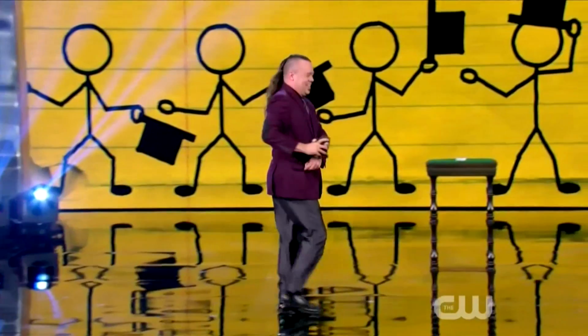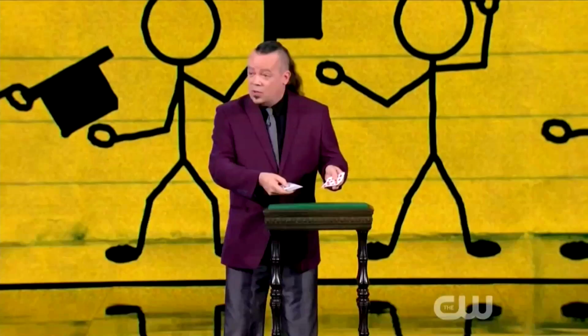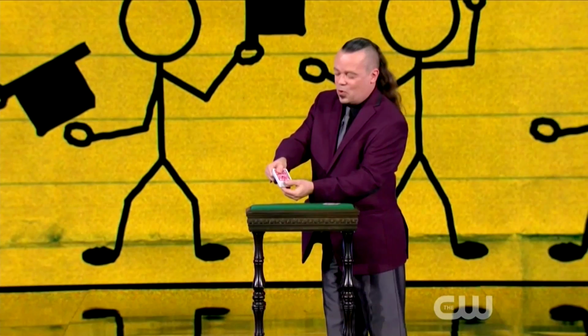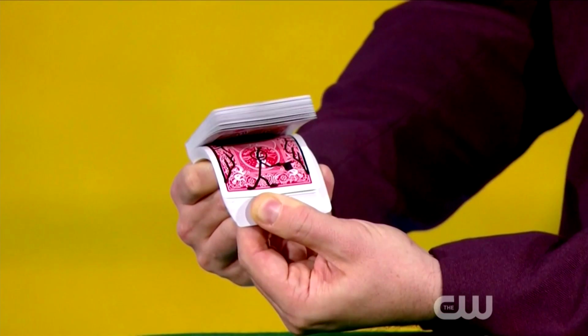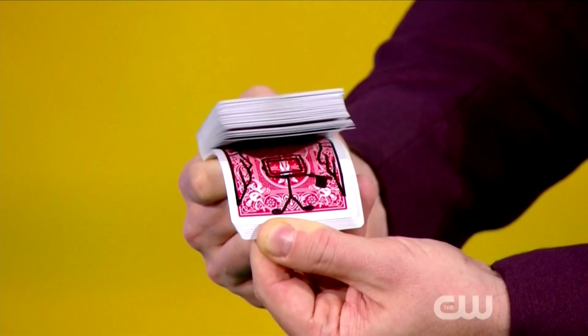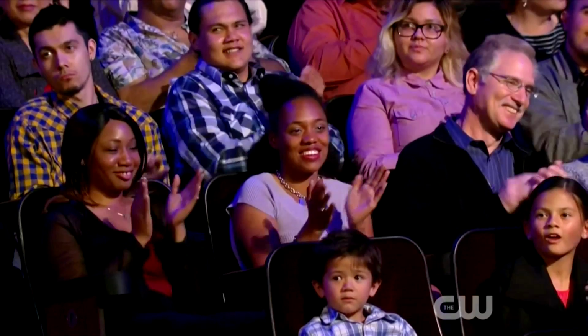Now, if I remember correctly, you've all decided on the 10 of hearts, yes? And so I'm gonna replace your imagination with something very, very real. The 10 of hearts, so that we don't forget which one you've chosen. And now, let's see the magician perform. He reaches up. He takes off his hat. He reaches inside. Now, most people expect him to pull out a rabbit. Those do look like ears, but they're not. Those are the corners of a folded card. When he pulls it out all the way, it unfolds, and he takes a look at it. And he looks pretty happy, because when he turns it over, it is the 10 of hearts. The very same one.